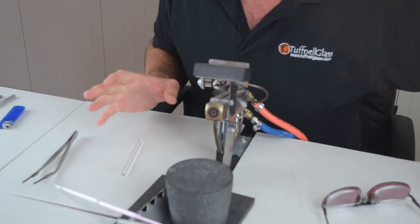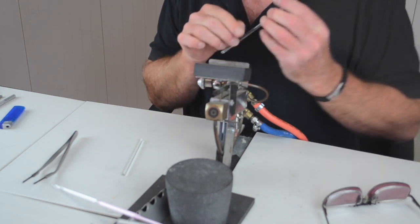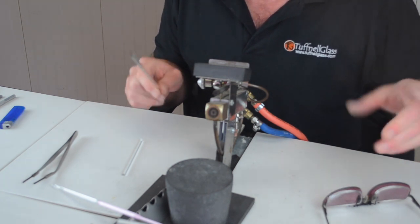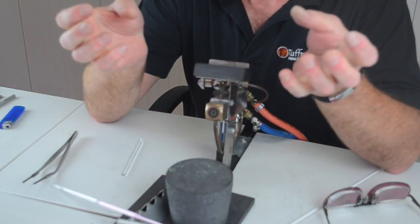Right, today we're going to make a little rocking horse. This is going to be our boro circuit. We're using obviously the mid-range and the minor burner, and we've got two 5 litre oxycons running it. So I'm working with 7mm boro rod and 5mm boro and a little bit of 12 maybe as well. So to start with, we need to make the rocking part, the skids on the rocking horse.